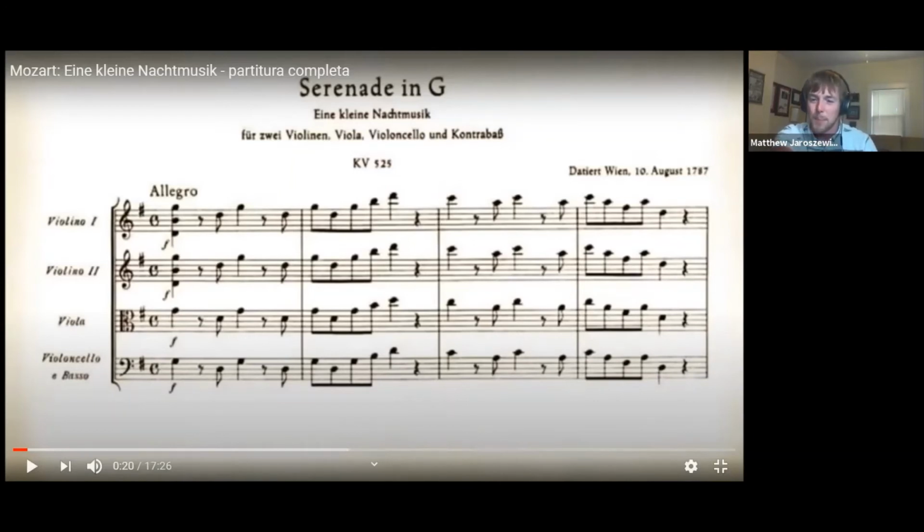So I'm going to play it through. I'm going to stop at the beginning of each section so we can talk about it. The exposition will be repeated. So the second time, I'm just going to let it play through, and you'll be able to hear. I'll call out the sections, but you'll be able to hear how they flow together. We start, of course, with the primary area, and it is in the key of G major.